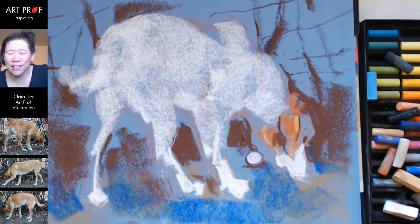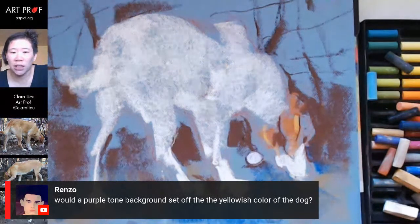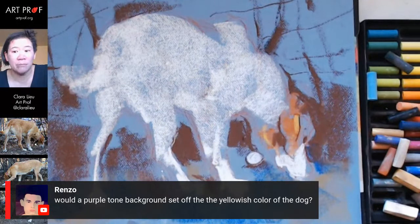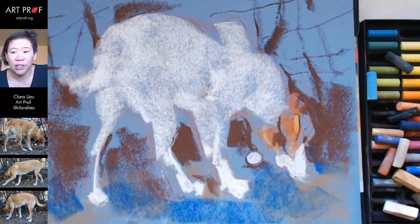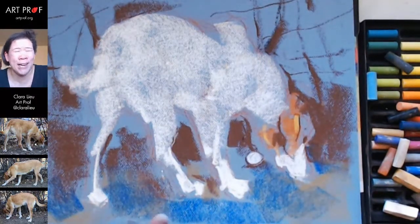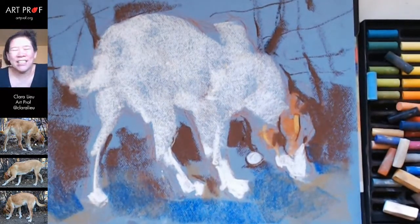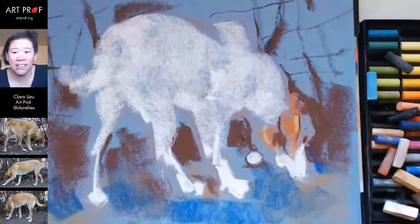This is a question from Renzo. Would a purple tone background set off the yellowish color of the dog? Probably. I mean, they're complementary colors. It certainly would work. I was doing that yellow and purple still life painting yesterday, and it really pops. I'm not saying that because I'm great. It pops because it's a given that those two colors are going to have that effect upon each other.